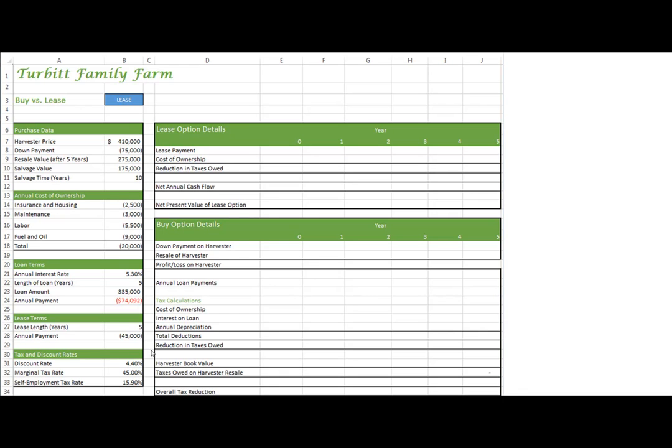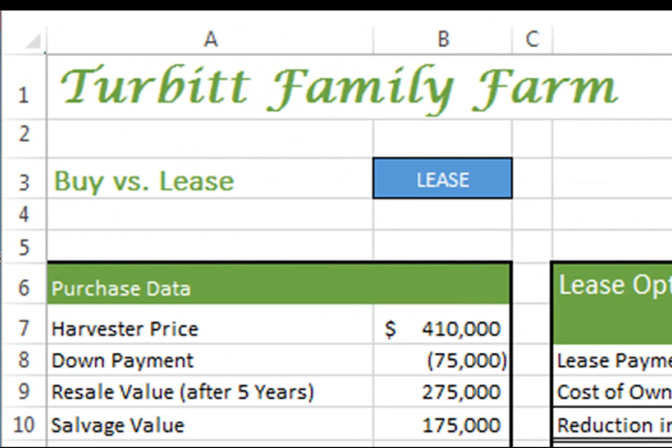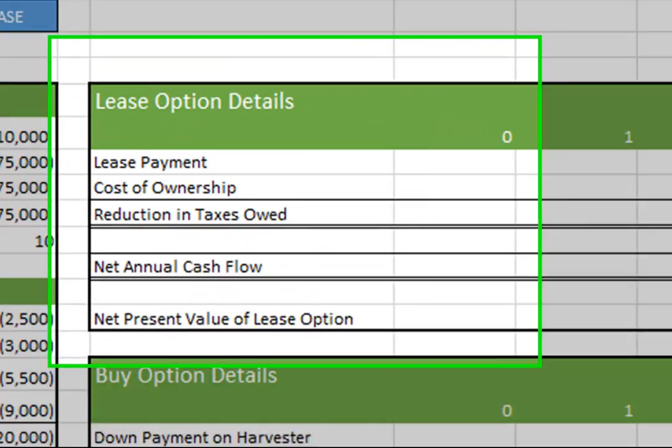To better appreciate the functions used in this case, it would be helpful to understand what it is that we are trying to do. Ian has the option to either purchase some equipment for his farm or to lease it, which means he would not actually own it and would have to surrender it at the end of the lease. So the question is, is it cheaper to buy or lease? Let's take a closer look at the lease option.